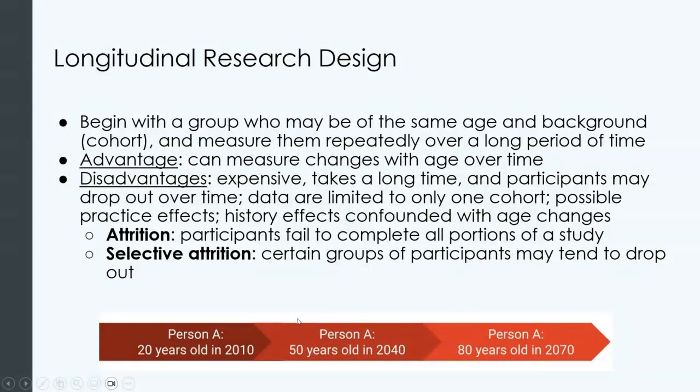But the main advantage is that we can see whether this lasted over time. So maybe there was a really cool program, like the early college high school program. You want to see, hey, these graduates graduated early, they got their associate's degree at the same time as their high school diploma, but did their early exposure to college have any impact over time? We're still very early in early college. We don't have anybody who's been out of early college for 30 years already, so we'll have to wait and see, right? So that's longitudinal.